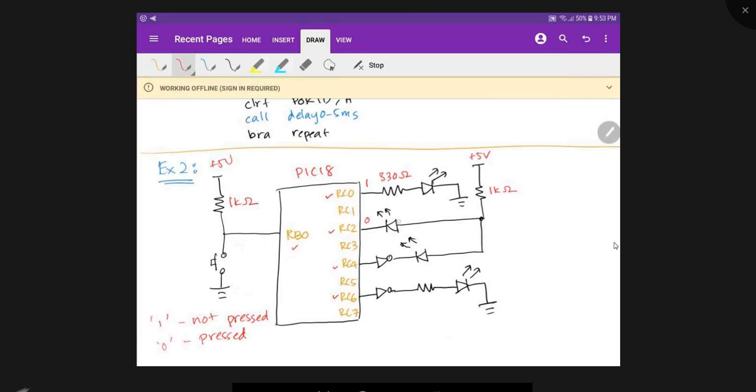And this method is much better because it doesn't use much of the microcontroller's power. Basically, you're just allowing the external 5-volt current to flow through. So sinking current is much better. But look at the schematic. If you want to turn on this LED, you need to give logic 0. How about the next one?